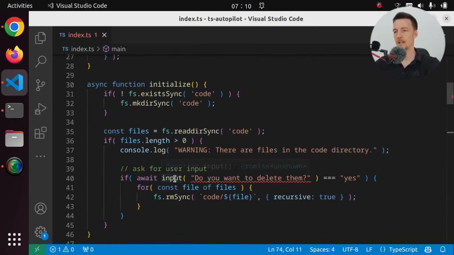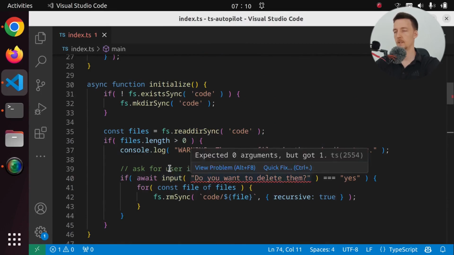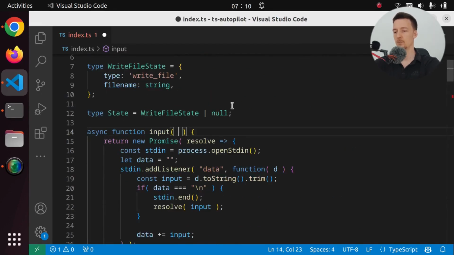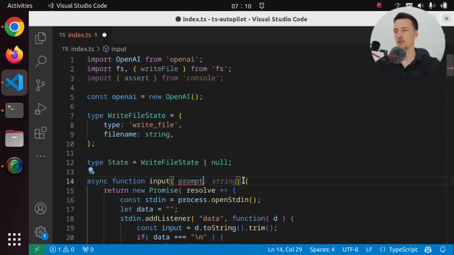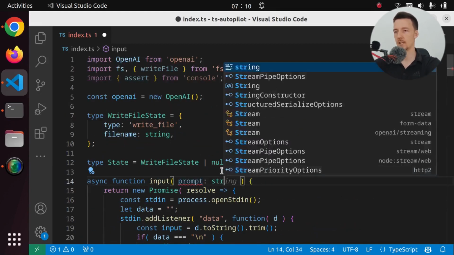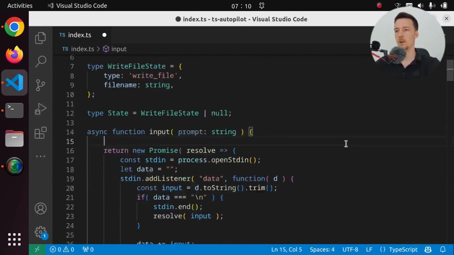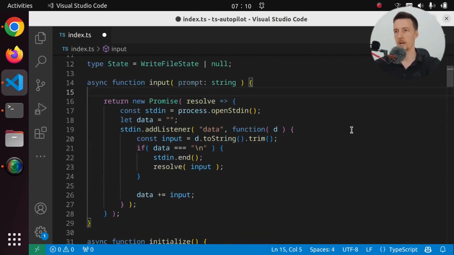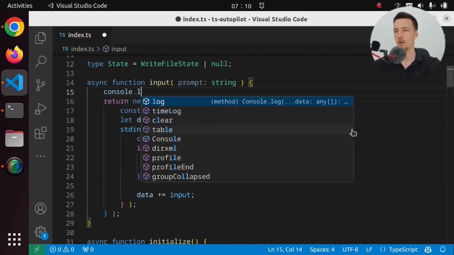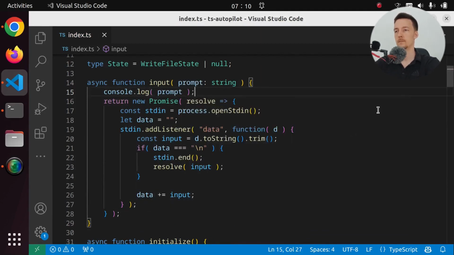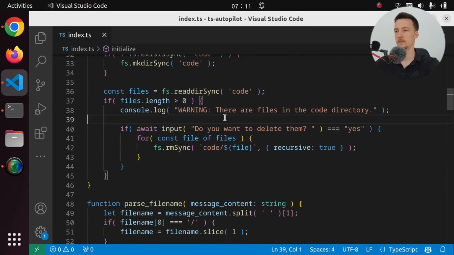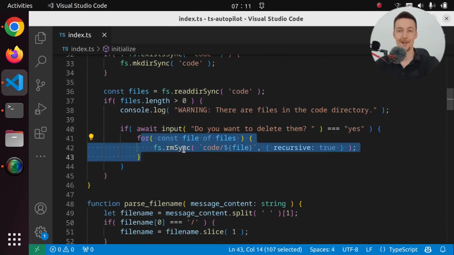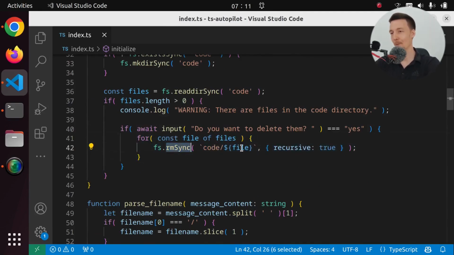Great. And this needs to take the input or the, let's call it prompt. And let's console log prompt. And it is a string. We're going to console log the input. Please, Copilot, console log prompt. And yeah, that should work. Let's add a space here. And we can remove that comment. And hopefully this code is correct. I don't want to remove something I don't want.